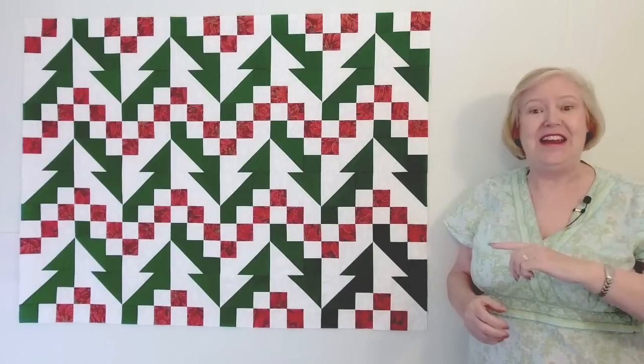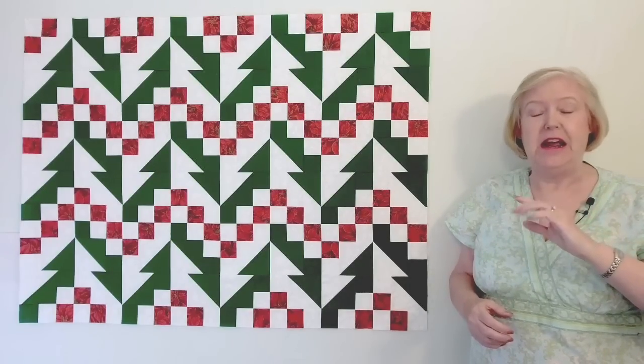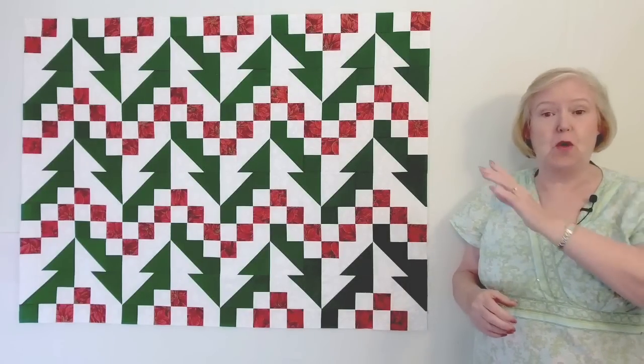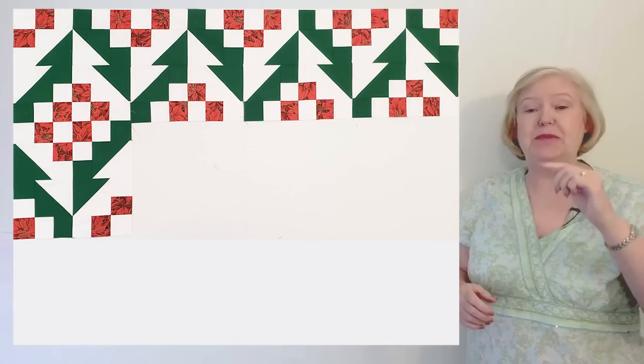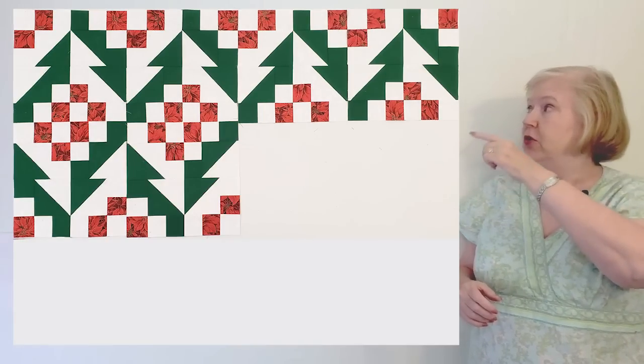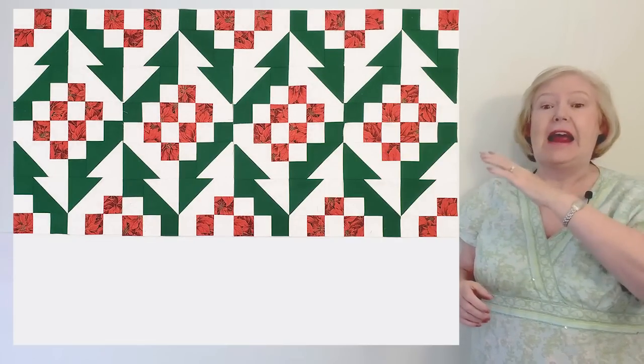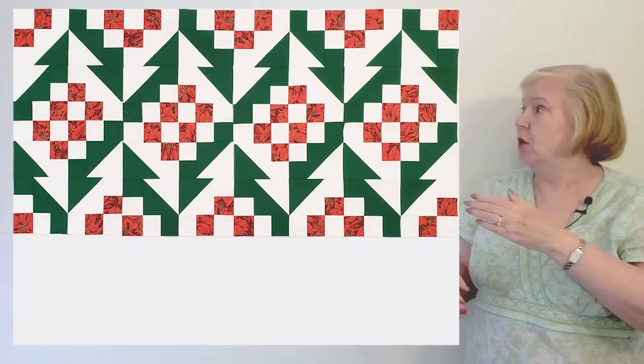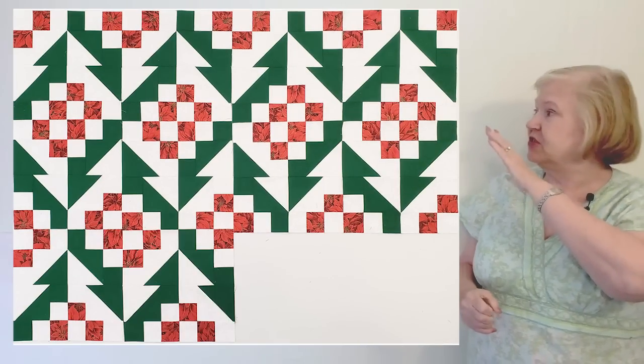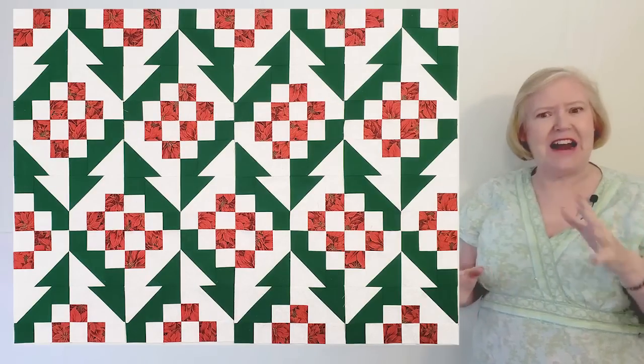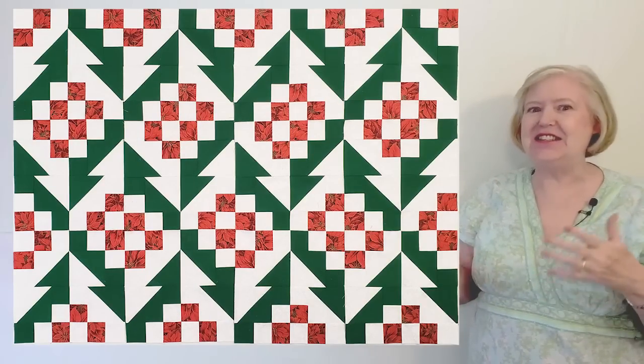So now here's the final layout. It's going to start. The first row will be just like the very first row. You see, just like that. Now on the second row, we're going to put them upside down. So one, two, three, four. And then the final row, we're going to put them right side up again. Now, this is just a really fun quilt. It's not as Christmassy, but I think it's still pretty cool.